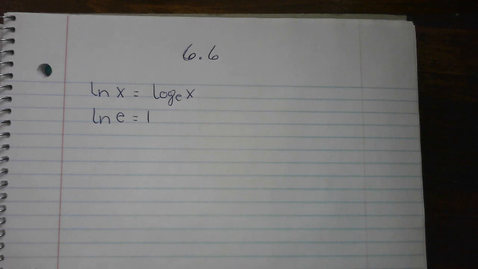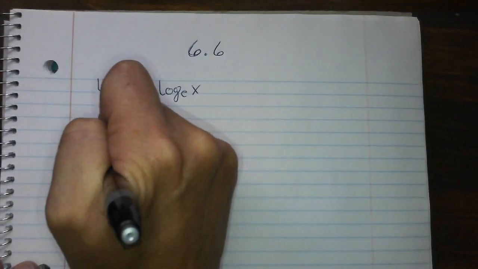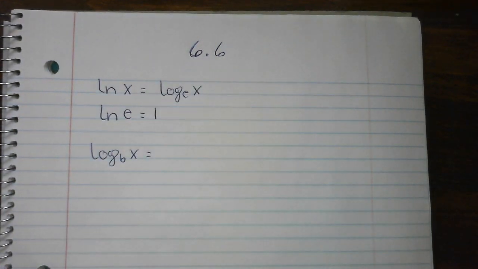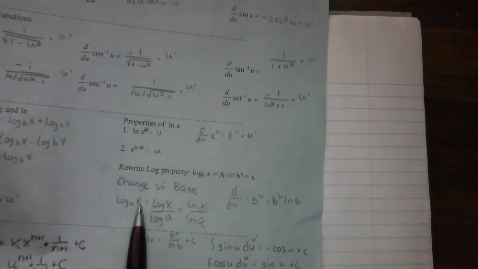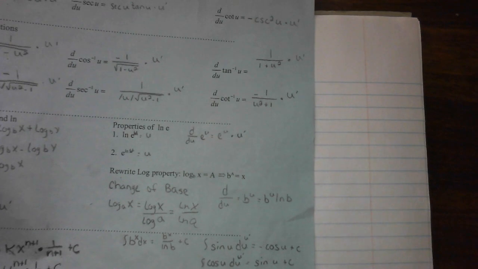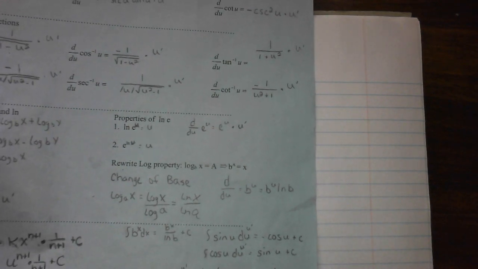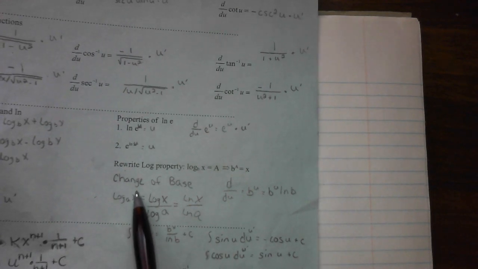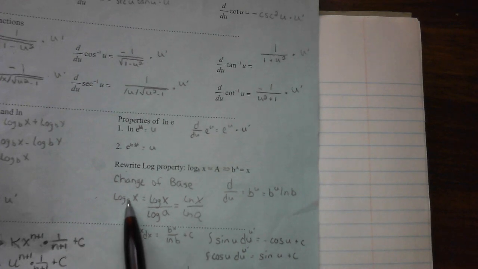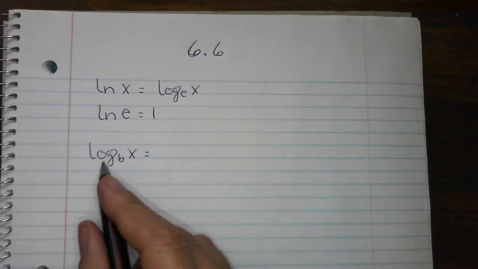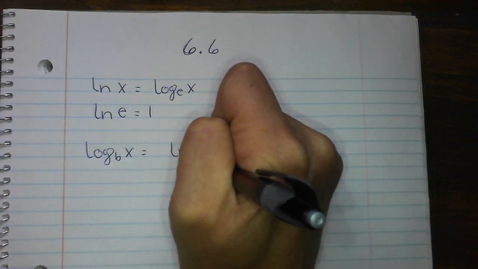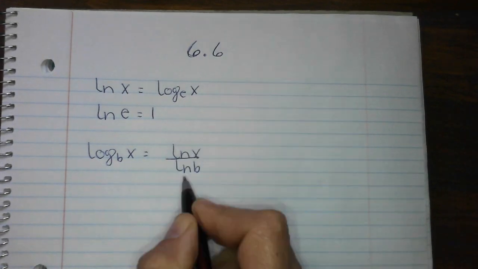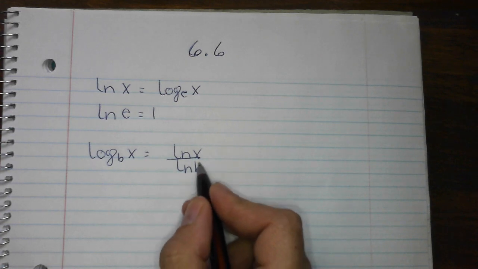All right, so we're going to be taking logs that are not base e, so log base b of x. We're going to rewrite them with the change of base property. And when we change the base, we're going to go into the natural logs because we know how to do derivatives of natural logs. I've got an a as the base here, but that's okay. So it's the natural log of this divided by the natural log of the base. So all of these are going to get converted to natural log of x divided by the natural log of the base. And we're going to know that number. This is going to be a number under here, a constant.